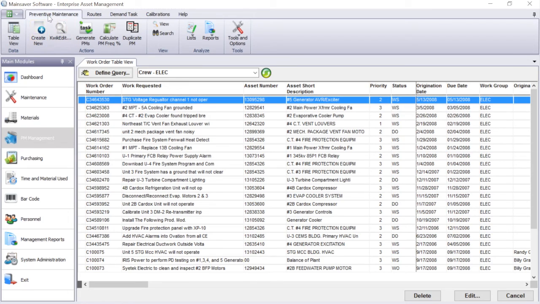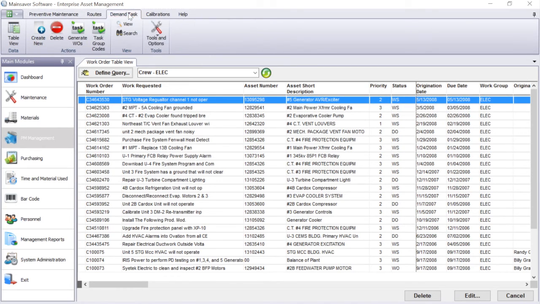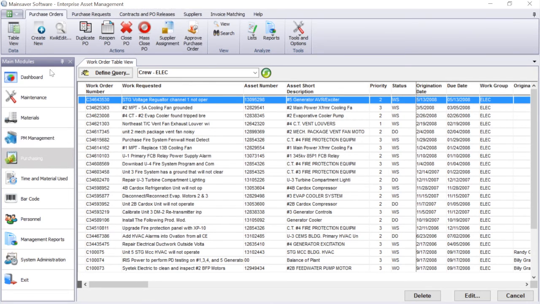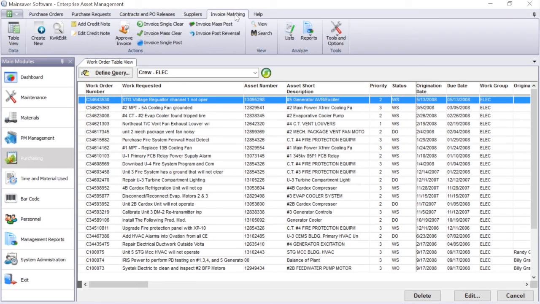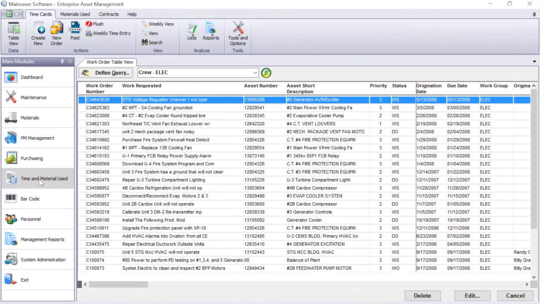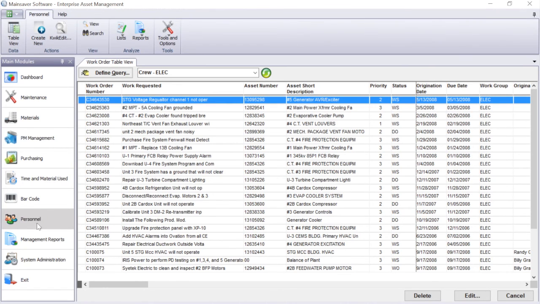Preventive maintenance has PMs, routes, demand tasks, and calibrations. And purchasing has purchase orders, requisitions, contract, suppliers, and invoice matching. And then, of course, you have your other main menu items for accessing time and materials, personnel, and system admin.